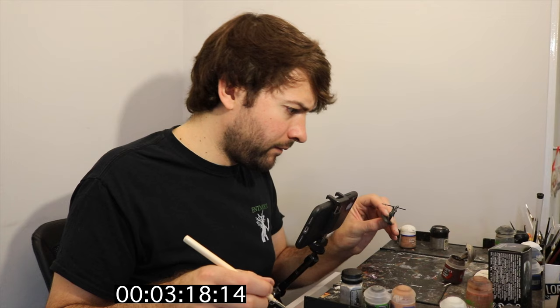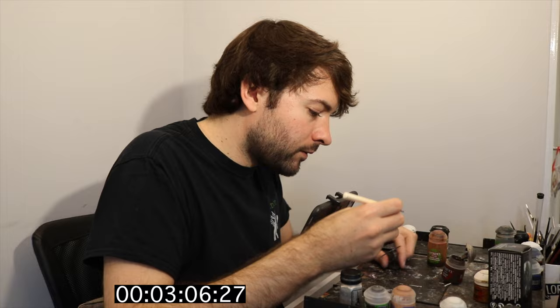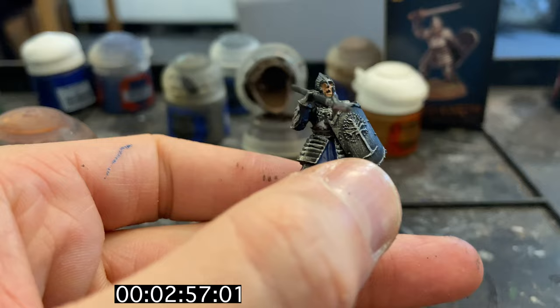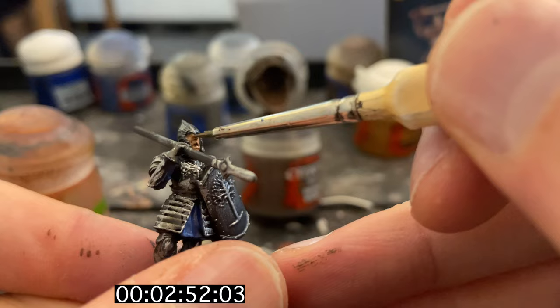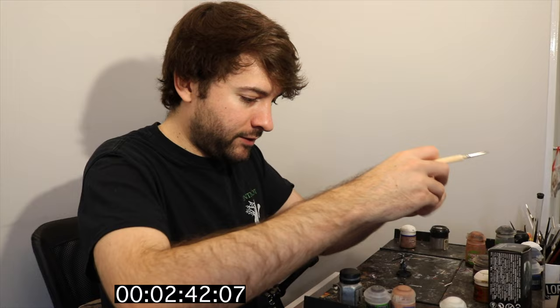So, is that a bit of pink? I thought it was pink on his chest, but it's just a reflection on the thingy. So, we'll get a bit of Cadian flesh tone in the face as well. Oh, that's much too much. So that's all I'm doing there. Look, I dab it in and then use the tip of the brush just to absorb some of the residue there. So easy stuff. Then I'm going to go back to the shield where we can get some more detail on.